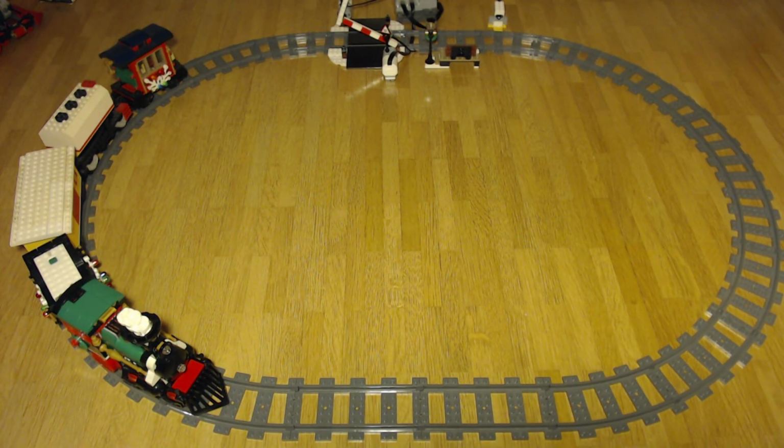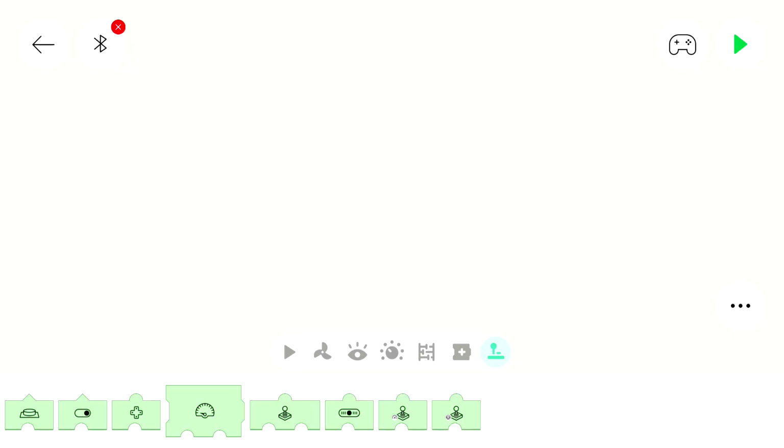You can already see what we want to do today, because today we want to make a layout to remote control the train. In the next part we will discuss how to motorize the railway crossing. You can already see it there, but today we will cover how to control the train. And you might think that it's pretty easy.